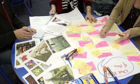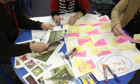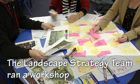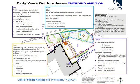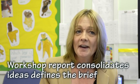We were already working with services for young children, and they were being really helpful in developing our provision. Then we got in touch with the Hampshire Landscape Group, and they came in and discussed a way forward. We decided to have a workshop because we felt that would enable us to involve members from the whole school community. So we involved everybody: staff, caretaker, parents, governors, so that they were all part of the vision. That really helped to facilitate the ideas and consolidate what we actually wanted. Later, when we were working with the design team, it had given us the confidence to go forward with our ideas.